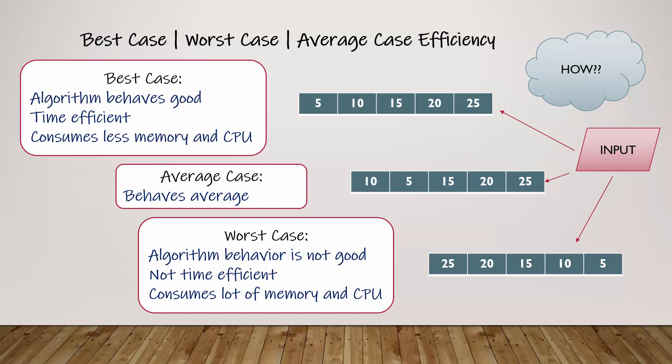And look at the last example. Here you see number 5 in the middle, that means as the second element. So it is between the best case and worst case. Now you see that the computational resources will be consumed according to the input you are going to use within your algorithm.